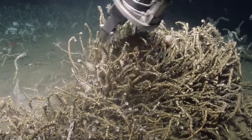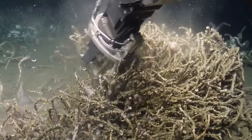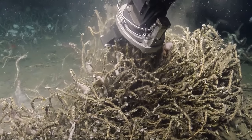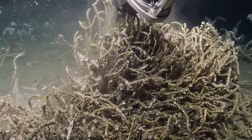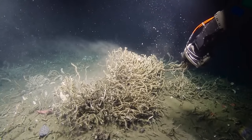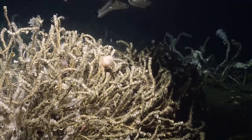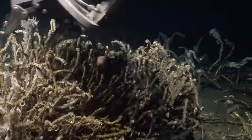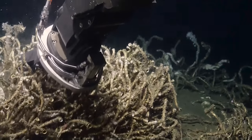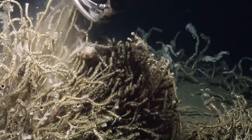Do you want to just grab a clump? Yeah, a clump sounds good — that might bring along some travelers too. These guys don't want to stick their heads back in. We're trying to sample some of these tube worms that are very specialized for living in this environment. These are also sort of mini ecosystems — there are lots of other smaller animals. Are you just after genetic stuff, or are you trying to get the whole worm intact? Ideally, the worm intact.